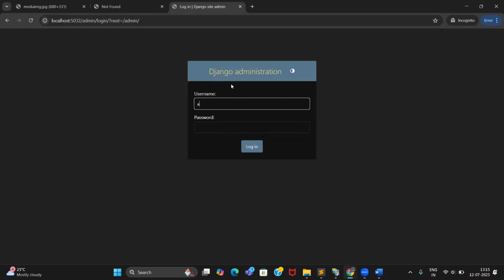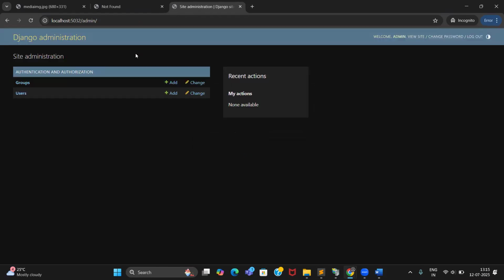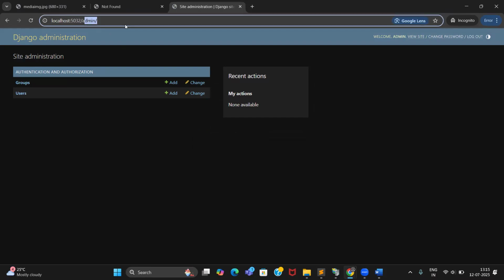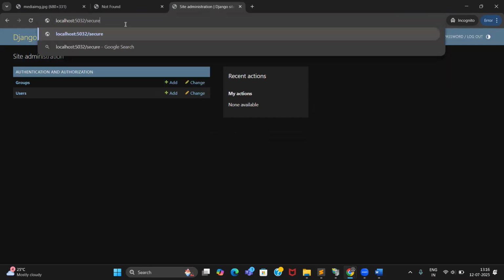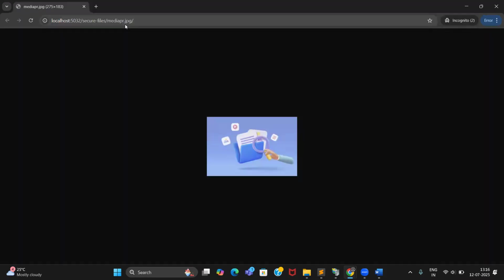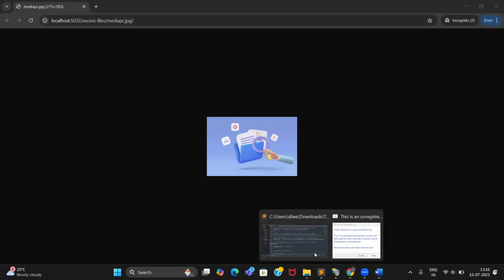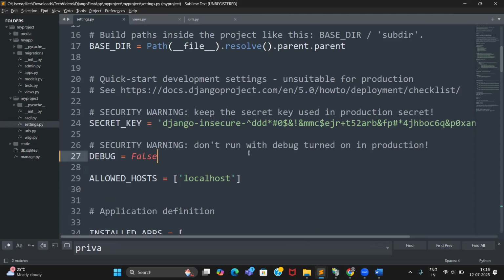So I'm logging in using admin. Yeah, I have logged in. So let's check secure-files/media PR.jpg. Yeah, I'm able to access successfully. So basically, it shows that authenticated users will be able to access.